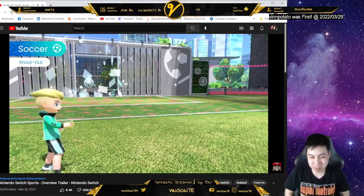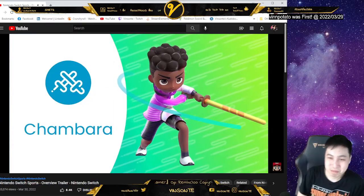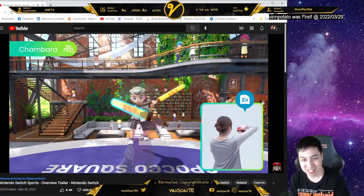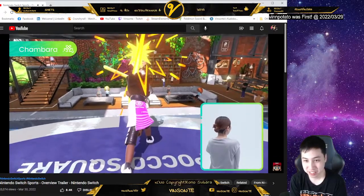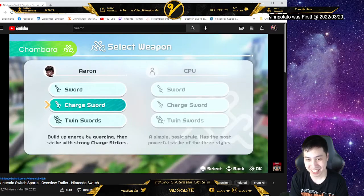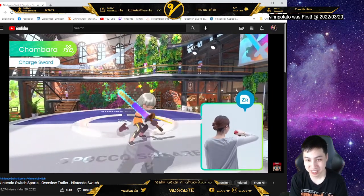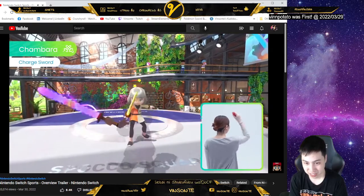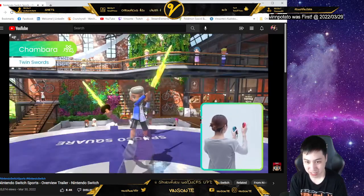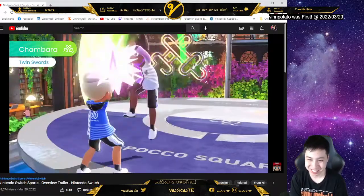You probably can't just put it on and start running and then kick — you'll probably need better leg sensors. Counter and test your sword play skills in Chambara. I want to play this — it's sword fighting! There are two other sword types: charge to build up and unleash explosive attacks with charge sword, or harness the incredible power of dual wielding with twin swords. Dual wielding — yo, Kirito!